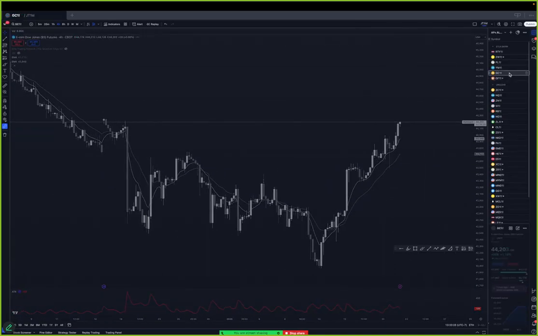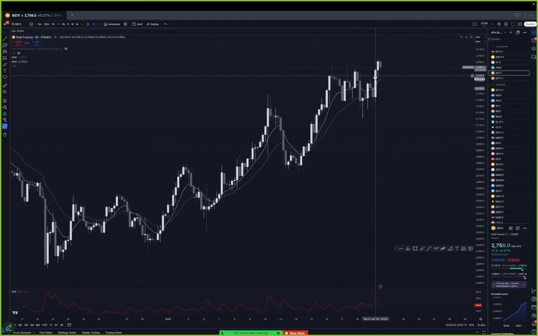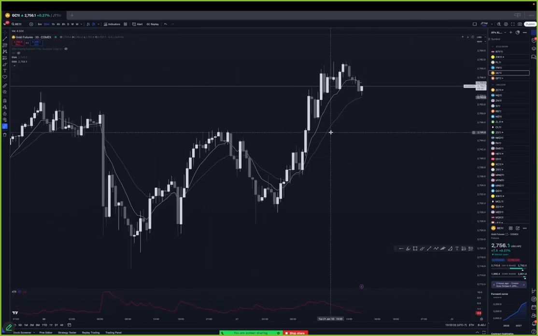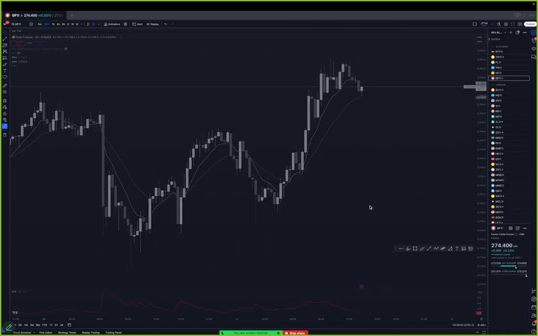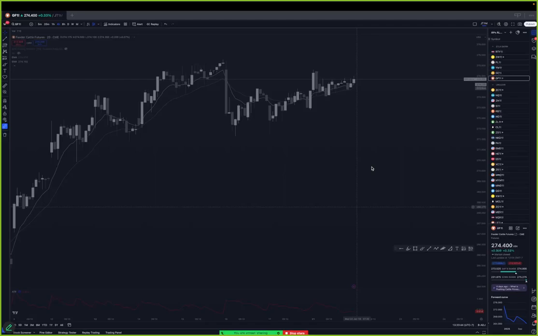YM was actually very clean. Gold was clean for me this morning, and I did miss an entry very early on at like 6 or 7 in the morning, right here. This would have been a beautiful runner. Unfortunately, I missed it because I did go to bed at like 2 in the morning. And then aside from that, there was nothing.